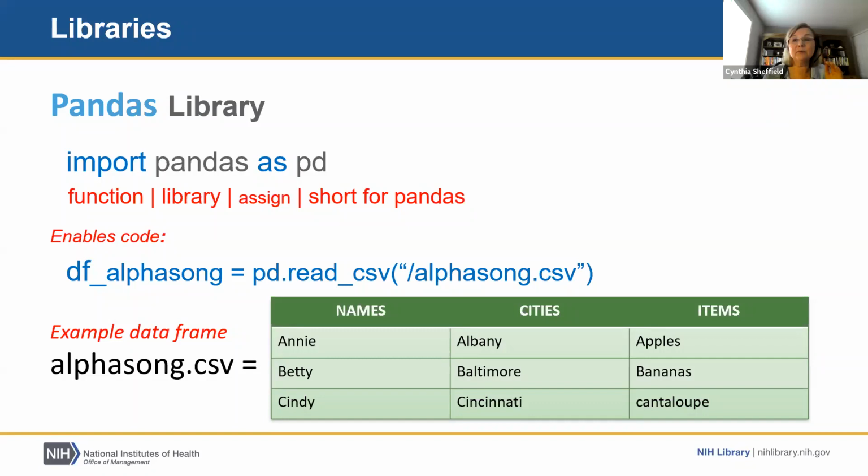That's just one example of one library. But at pypy.org, and again, that is going to be available in the slides, you can go out and find hundreds of Python libraries that are already doing things. And I'll digress for just a second. For instance, when doing library work and looking at bibliometrics, or at what MeSH headings are used within a particular article, I wanted to analyze how frequently specific MeSH terms were used in a batch of hundreds of articles. I had a list of hundreds of articles.